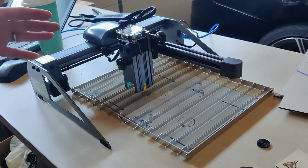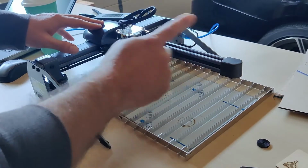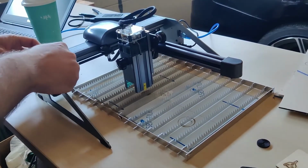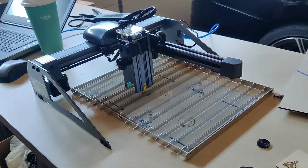Control is pretty good. There's a belt tension adjustment here for the X, and a belt tension adjustment here on this stepper motor for the Y. Even then, it's a little bit jerky at high speeds. But with diode lasers, you're running pretty slow, so it's not that big a deal.